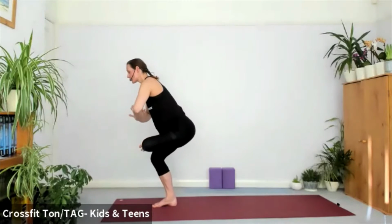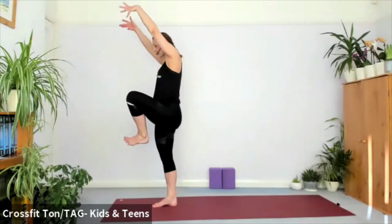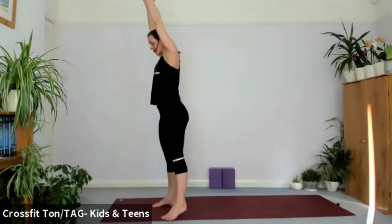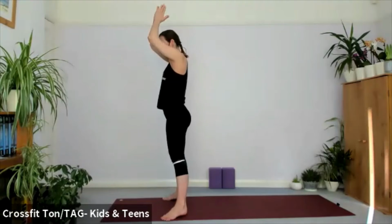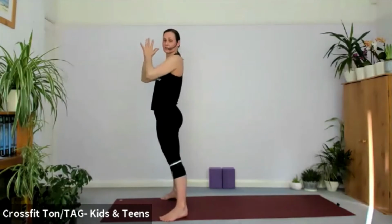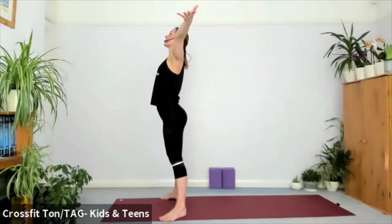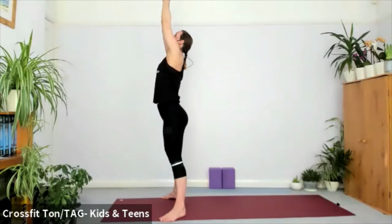Stand up, going through stalk. Inhale, reach up. Bring the left knee into the chest. Exhale, place the left foot onto the mat. Hands to heart center. I'm already placing the feet wider than the mat if you're doing yogic squat. Sweep the arms around. Inhale, reach up. Exhale, forward or yogic squat straight away if you can.